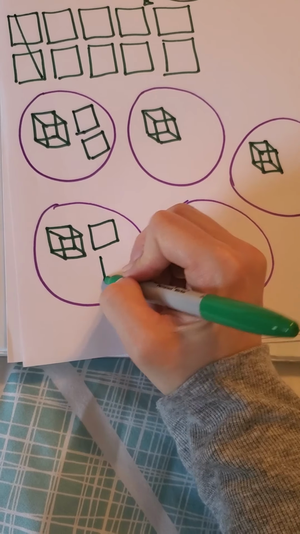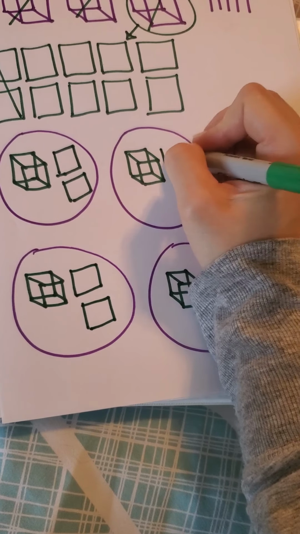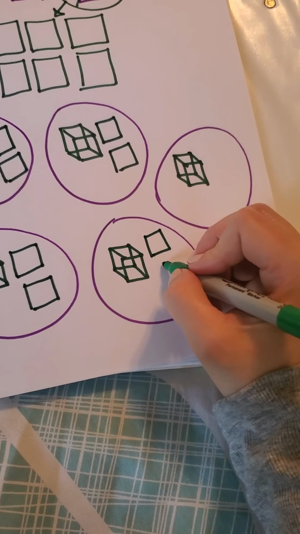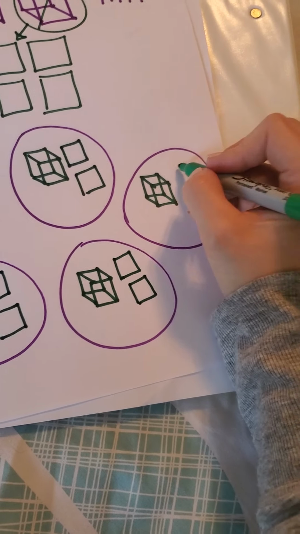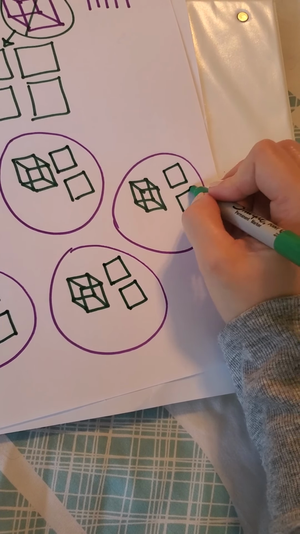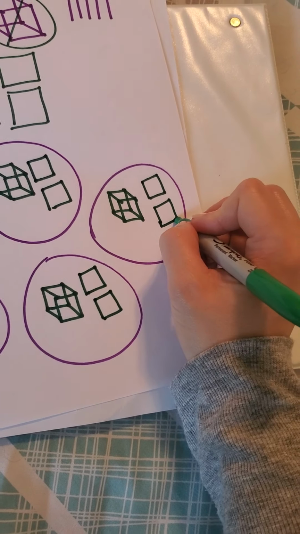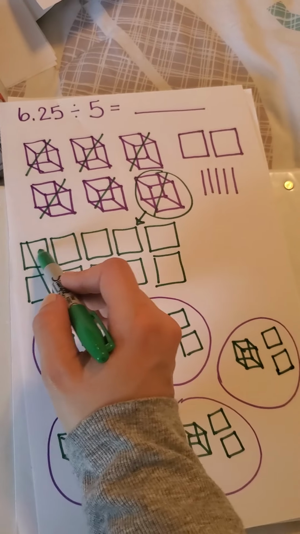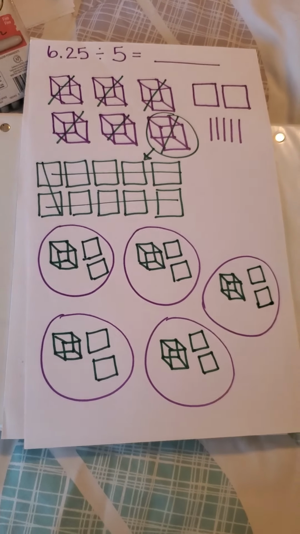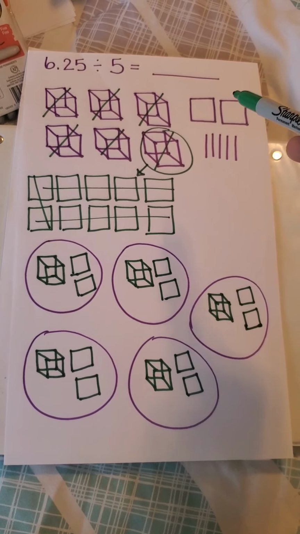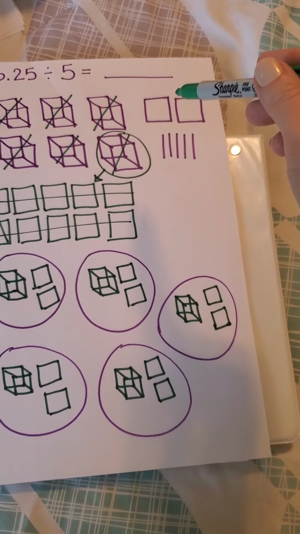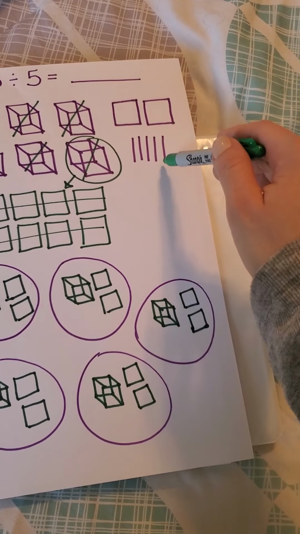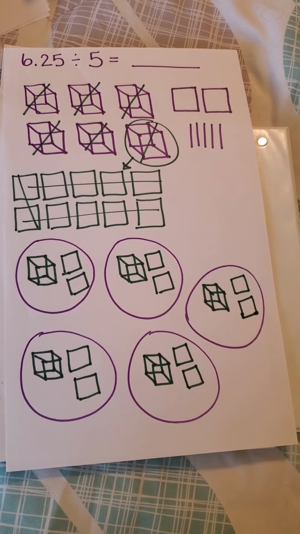Here. There we go. Okay. So I used all of these. All of those are used. So I still have 2 left up here. So again, because I have 5 groups and I only have 2, I have to do some breaking down. So I'm going to circle these 2 and I'm going to break them into my next place value that's represented by rods.